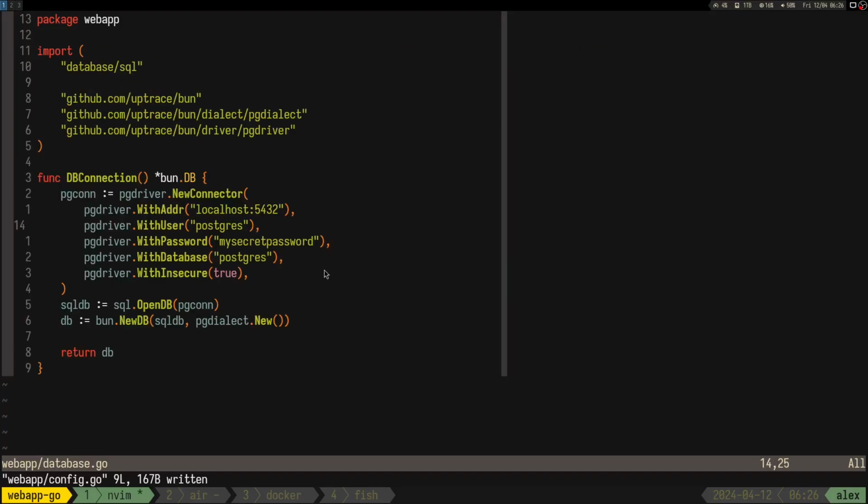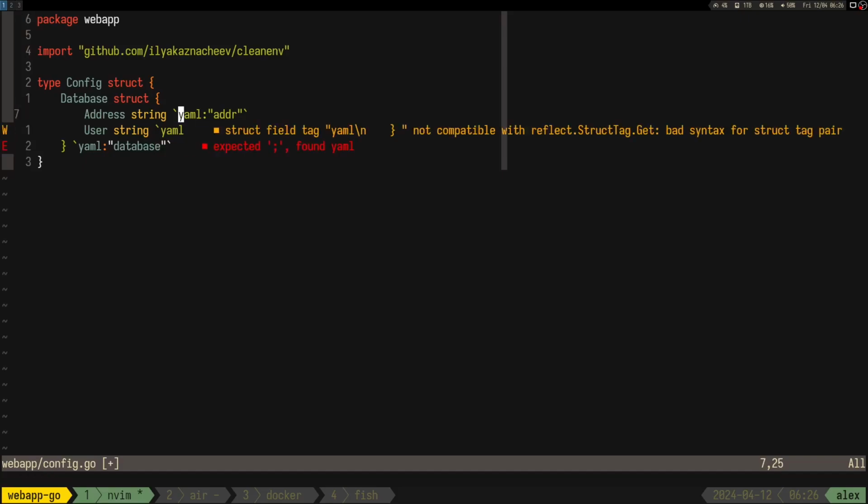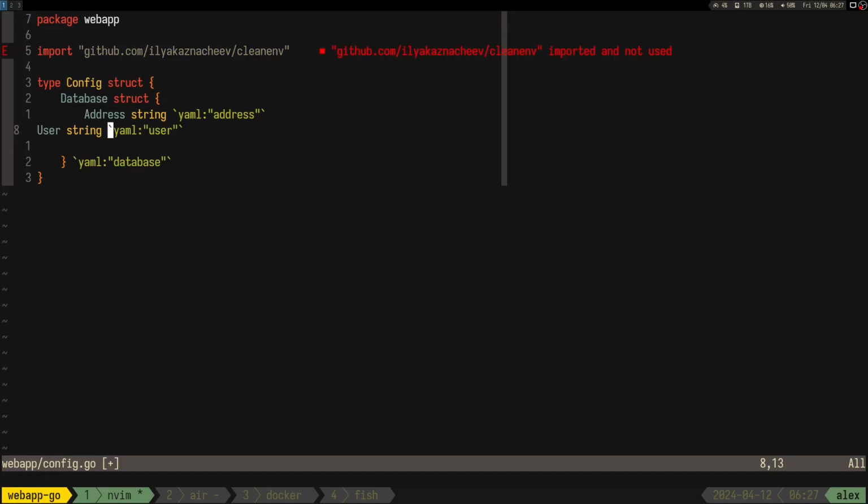Afterwards we need user, also string. Okay, user. Vim was bugged because of this thing, but the formatter will fix it.